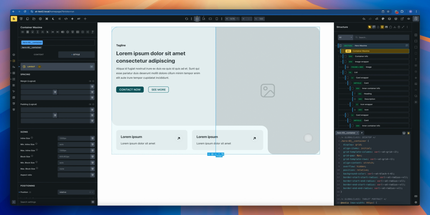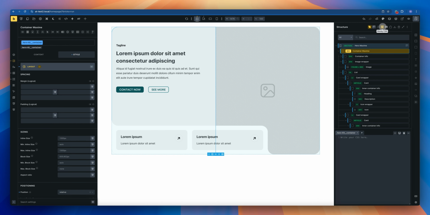It's just showing the styles applied. If you want to change it, you have to either go away from the computed CSS mode and just write your code here, okay, or you just go to the controls of Bricks and change it from here. Okay? This is for sticky CSS.